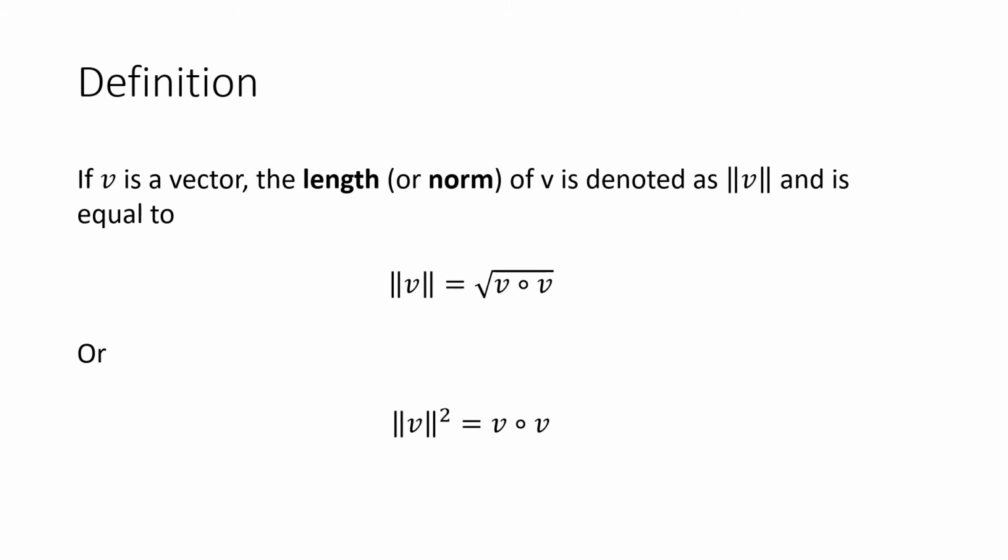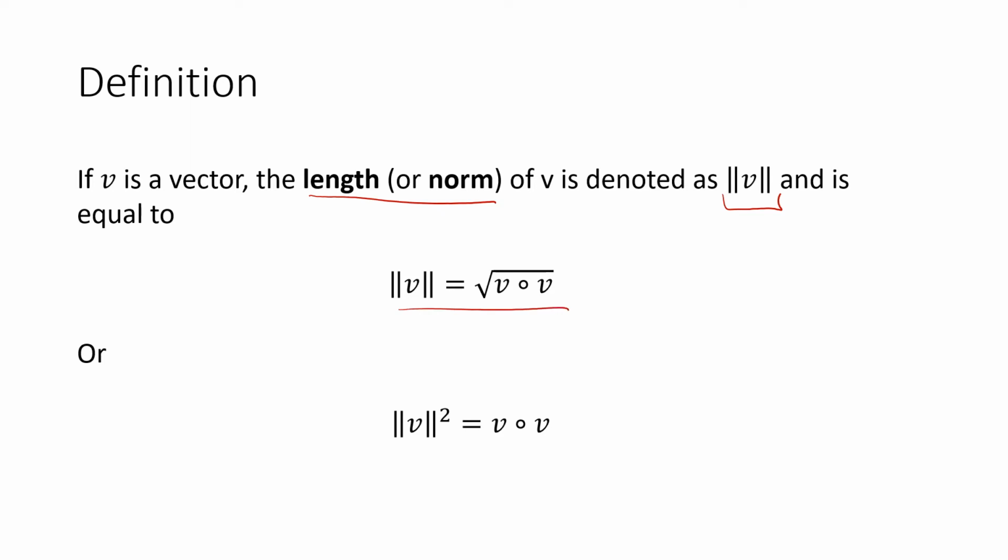Another definition, the length of a vector. Now we have a bit of a conceptual idea of the length of a vector. If you take a two-dimensional vector, you can figure out how long that vector is, how long a line is. Well, we can generalize that for larger vectors. And we can write it in terms of this dot product we've just seen. So the length, sometimes called the norm of a vector. So if you hear people talking about the norm of a vector, it's the same as the length of a vector. It's denoted by this symbol here, the double lines.